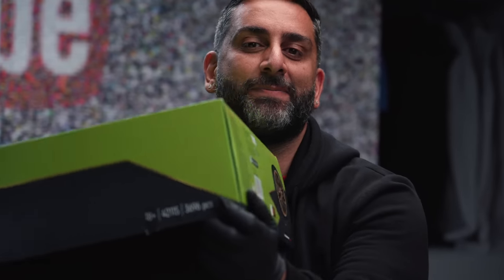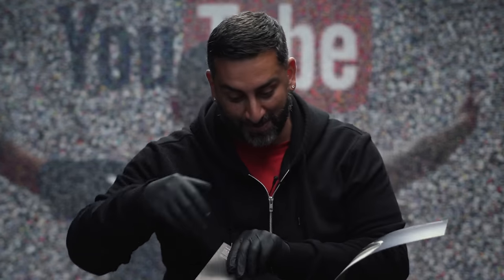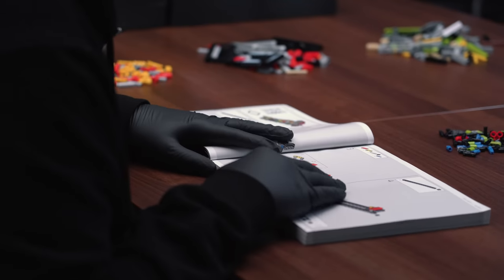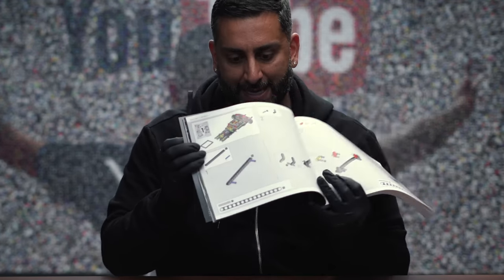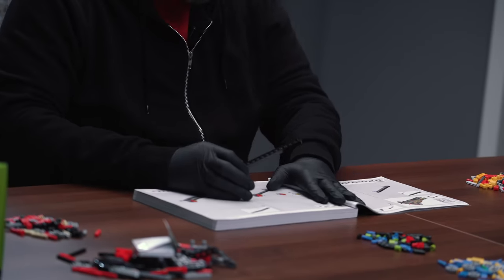I think it's time to begin — wish me luck. Three thousand six hundred and ninety-six pieces. We start with the first piece. Book one, and there are two of these books. What's quite cool is on the bottom of the book it gives you a scale, so you can put this here so you know it's the correct size. They make it as easy as possible.